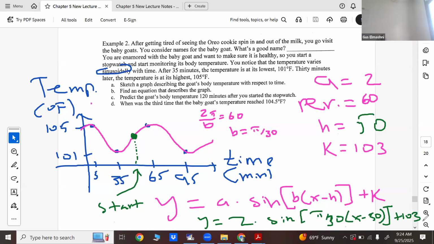The shift, right? Now, I'm not going to have time to go over the other parts, but we'll talk about it tomorrow. Now you have an equation. You can put in 120 to get the temperature at 120. I might throw in a Desmos built in as part of the test instead of using a graphing calculator, because I think you could do a lockdown browser. Let me think about that. But you could also graph 1.4.5 and see where it touches the curve. We'll talk about this tomorrow.